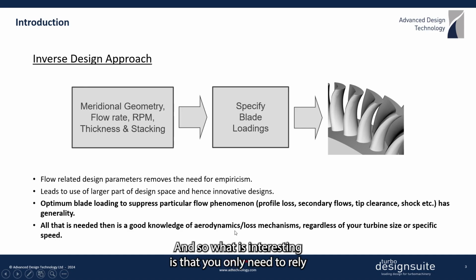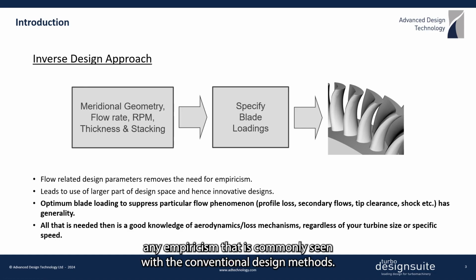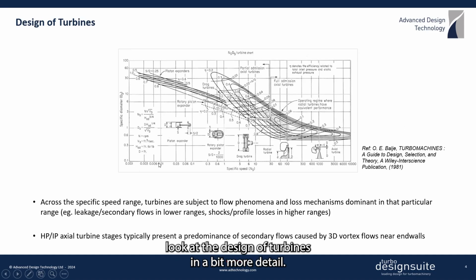What's interesting is that you only need to rely on your knowledge of flow physics, and then this method works for you regardless of your turbine size or which specific speed regime it falls under. And this makes the entire process very intuitive and removes any empiricism that is commonly seen with the conventional design methods. Now let's look at the design of turbines in a bit more detail.